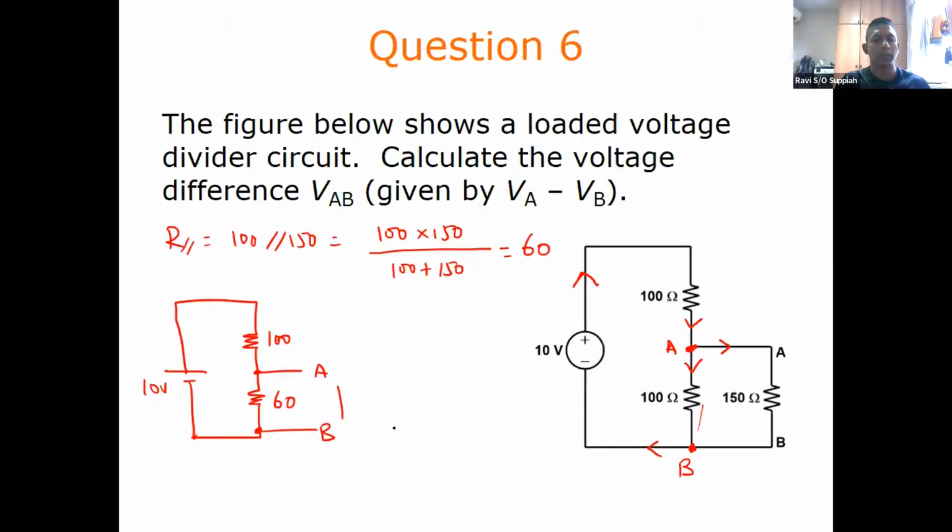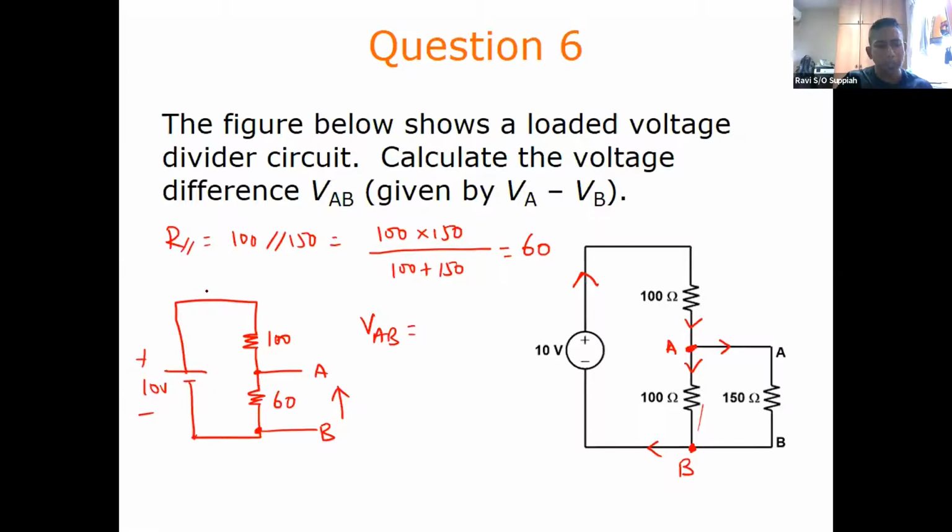Okay, and this is what you want to measure, VAB. So for the voltage across VAB, you can use Kirchhoff's voltage law, which basically says that the sum of voltage rises will be equal to the sum of voltage drops. Now, if you remember what we discussed in the last studio, we define positive and negative based on the current flow. Correct, so current is always going to flow from positive to negative.